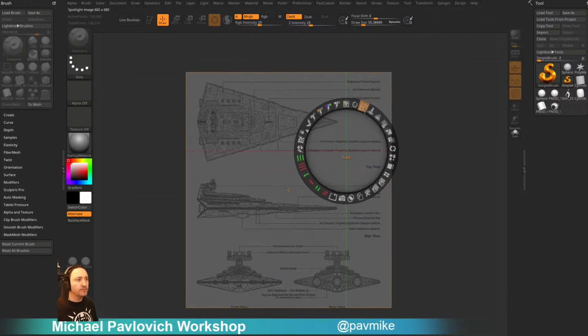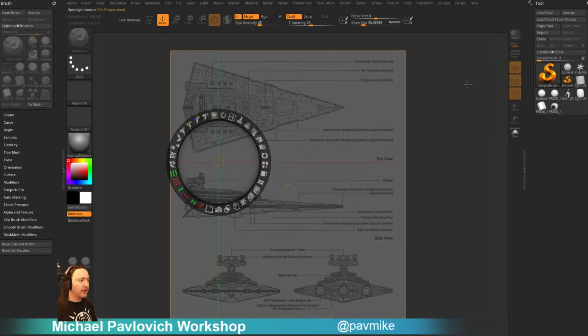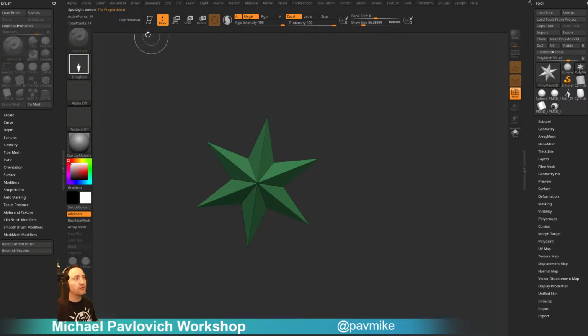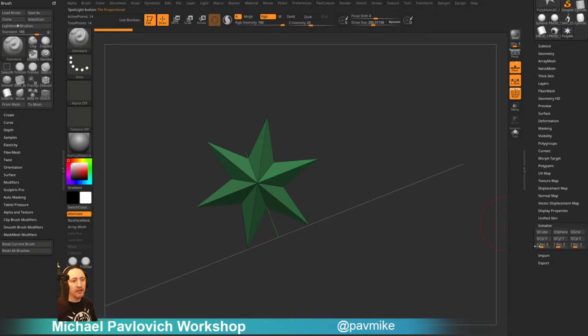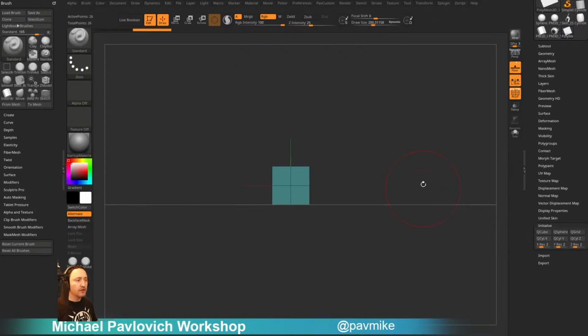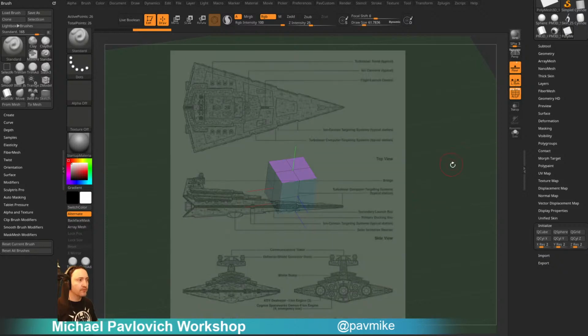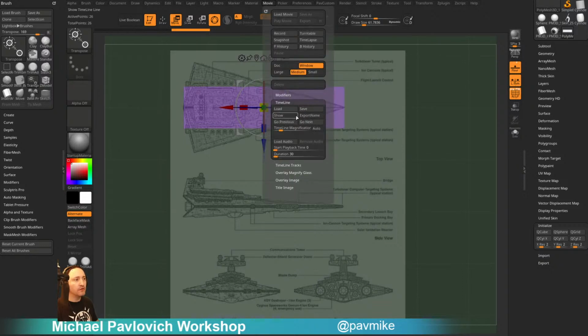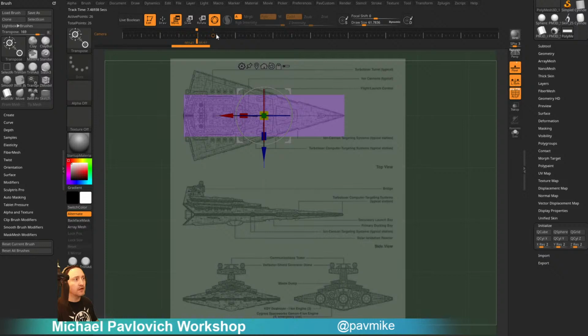So now this one, same deal. Let's go ahead and just start with a Shift Z. I'm going to go here to a Polymesh 3D, go into edit mode, go down here to initialize, and we'll just do a cube. So we have a 2, 2, and 2 subdivision here. We'll go ahead and bring our reference back, and I plop this right down the middle, and stretch this out so that it is about yay big here. And one more time, we're going to go back into our movie timeline show. I'm going to drag these dots out, so we're getting rid of those. I'm going to store another one.